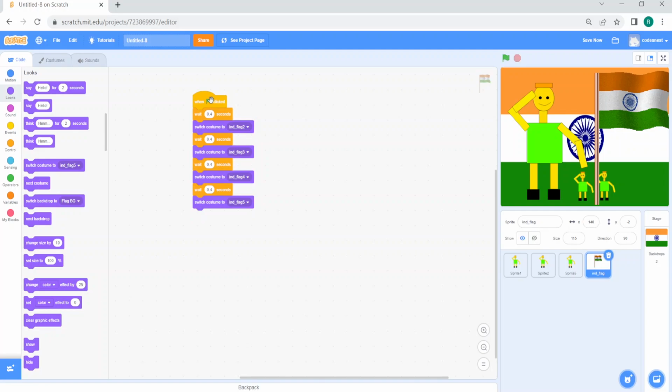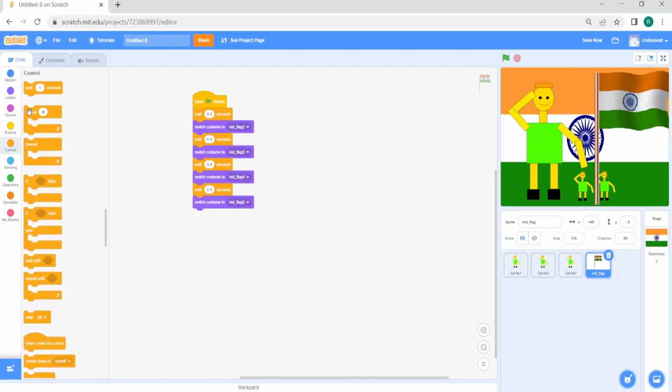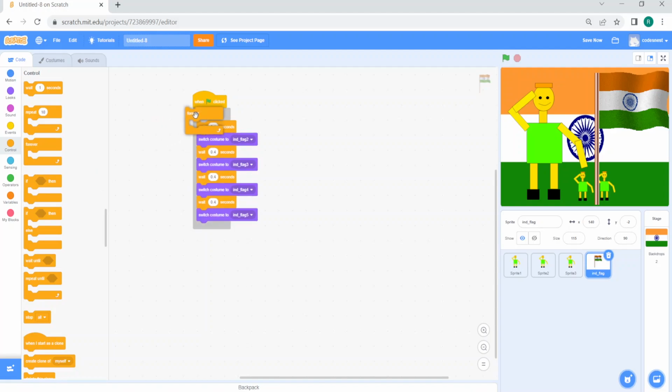When we click green flag, see, this appears like animation. Now we want this animation to continue forever. For this purpose, we'll go to control loop and use a forever loop. So we'll use a forever loop here. So the whole code is now in a forever loop. So when we click it, the India flag now is animating forever. Similarly, other students can use their flag. So now one scene is complete, and now what we'll do, stop this code and add the national anthem.